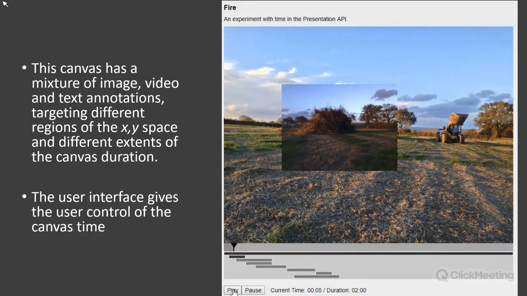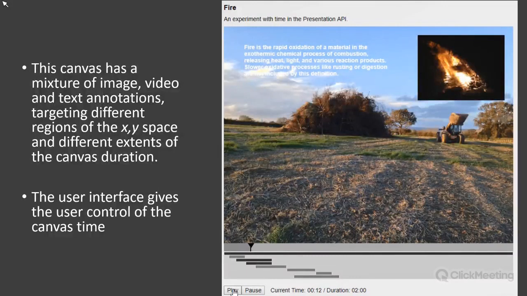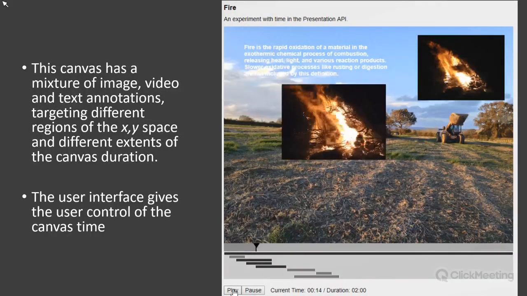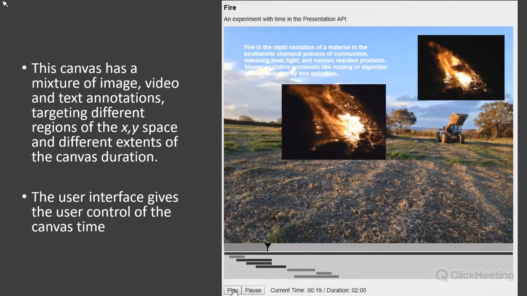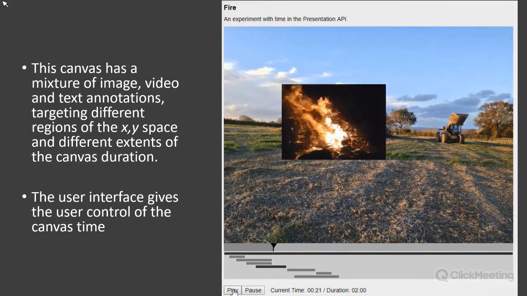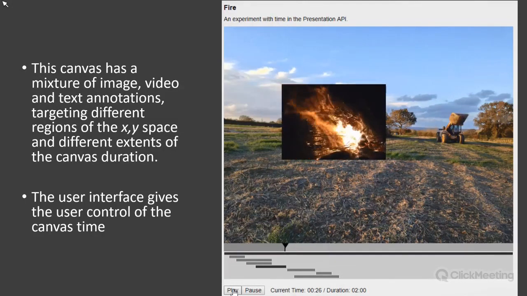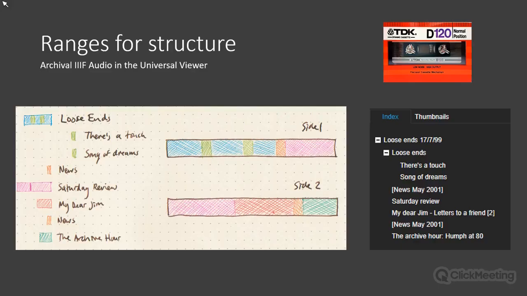And as a more real world example of this, here we see an example that has text, audio, video, and images annotated into different time and spatial regions of the same canvas. So that's an example of the canvas being extended to space and time.